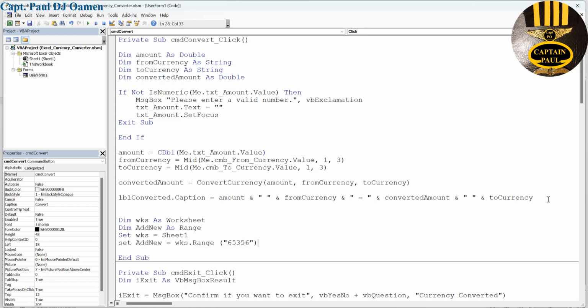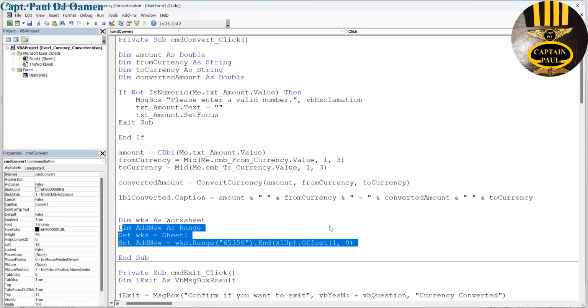So dot, and open a bracket, scale up. Okay, and I would also like you to dot Offset. So go to the next line, and that's going to be 1, 0, comma 0. Right. So I have my variables for that ready.